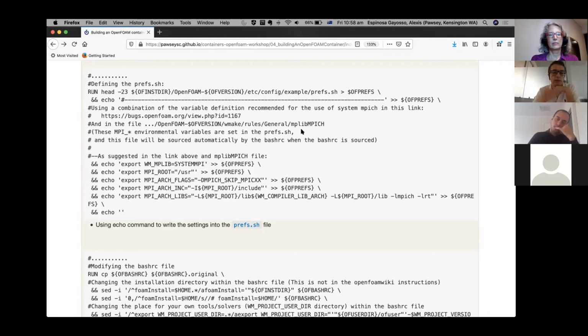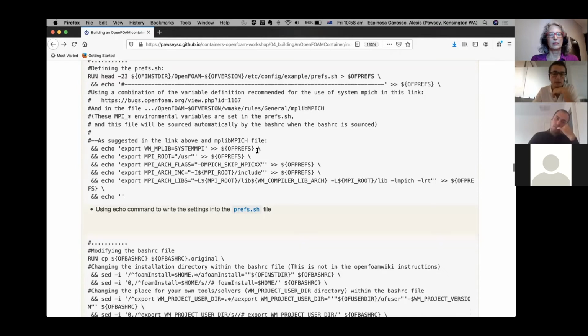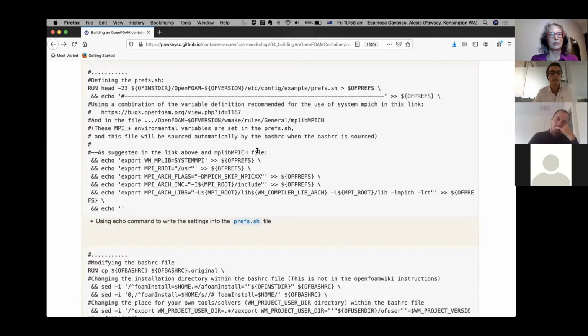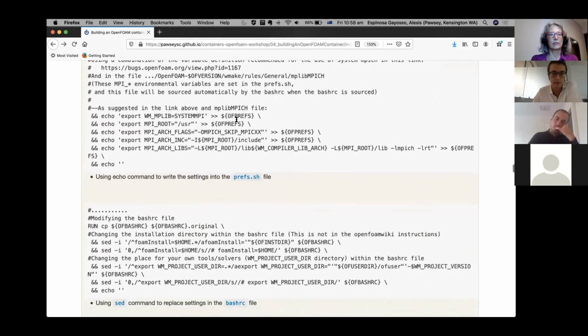But basically, this has worked most of the time for different versions of OpenFOAM that I have tried. And you can still check the examples of the Docker files that are in our Git repo to figure out how to set these variables.